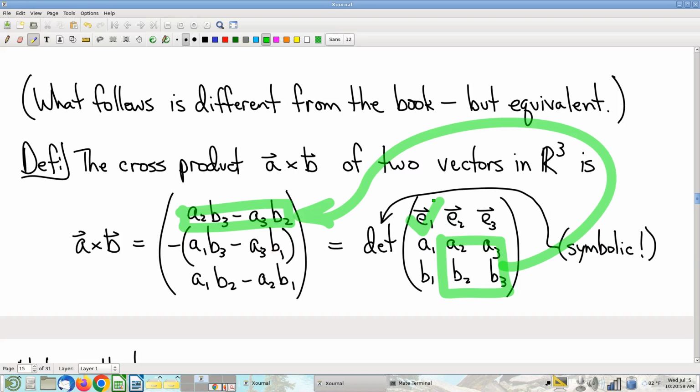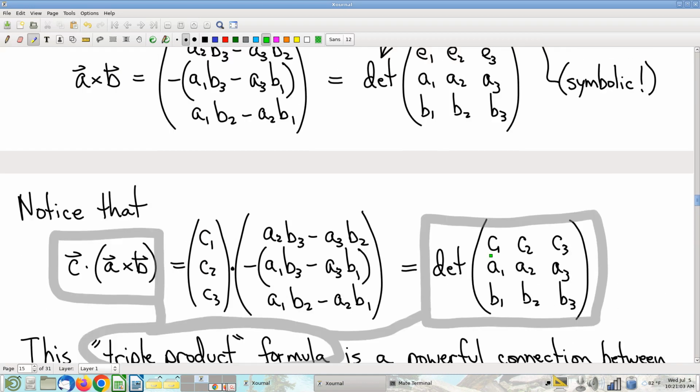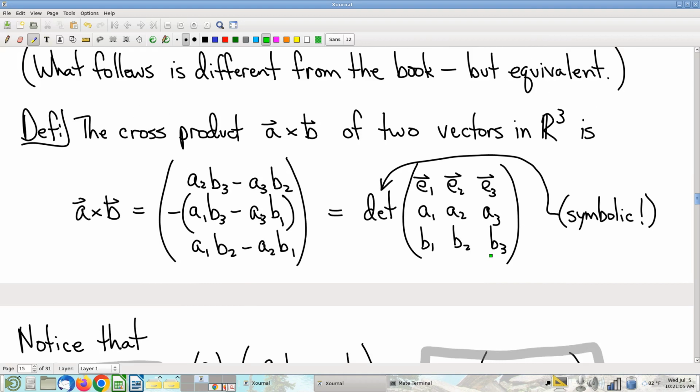Why is the second term negative? Deep question, well beyond what we can talk about. That's arbitrary. That's just a weirdness of the determinant formula. That's just how determinants work. Great question, but I don't have an answer. There's no appropriate answer in this class.